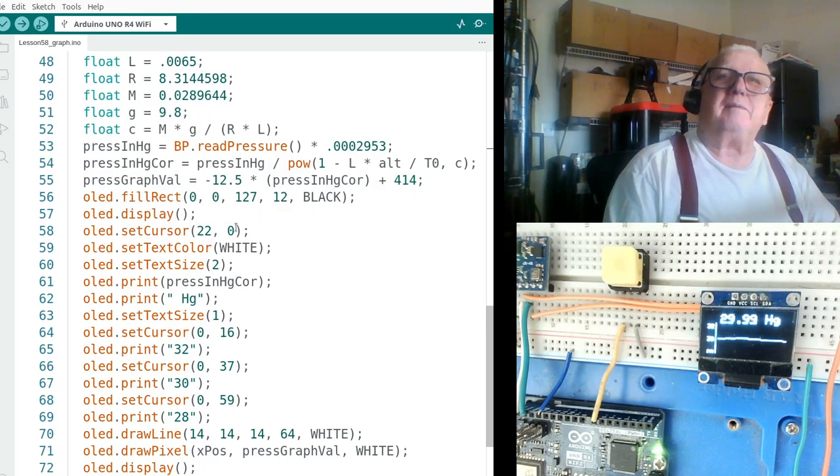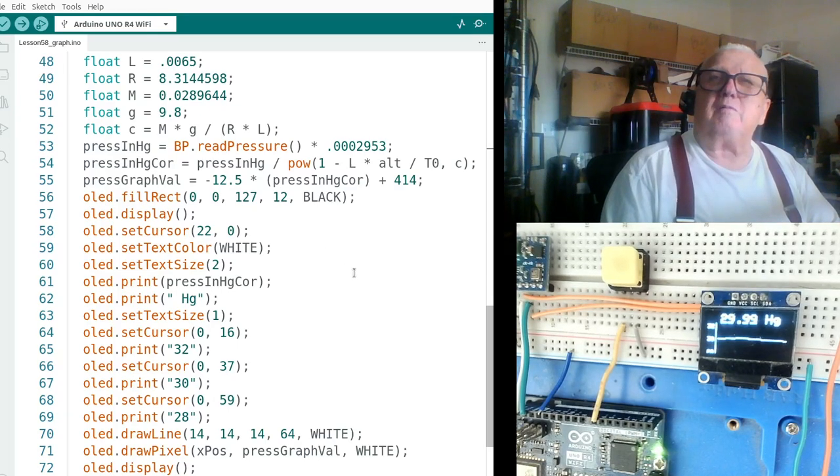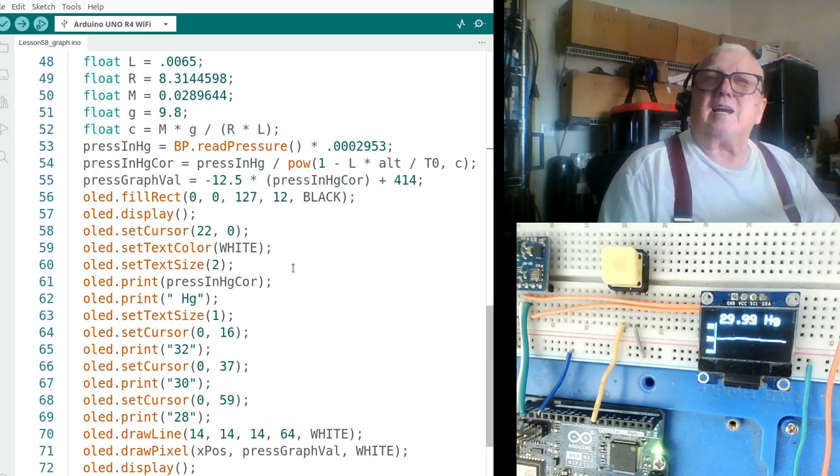Then you display it. Then we set the cursor to 22, 0. And then we set the thing to white. And I set the text size to 2 because I'm blind and I can't hardly see. So then I take the pressure in HG corrected and I put that on the display.